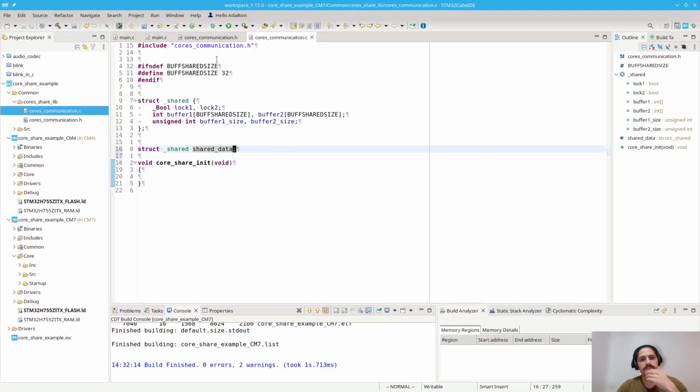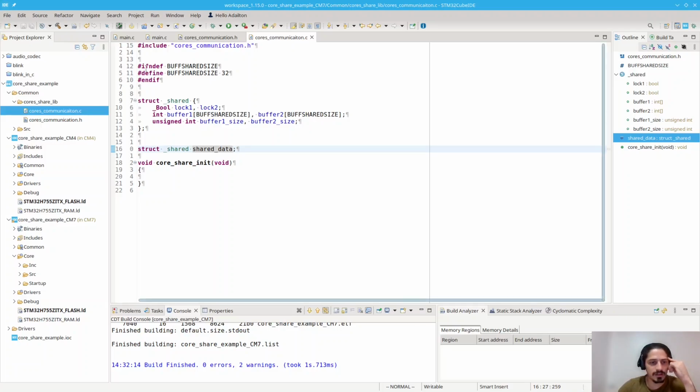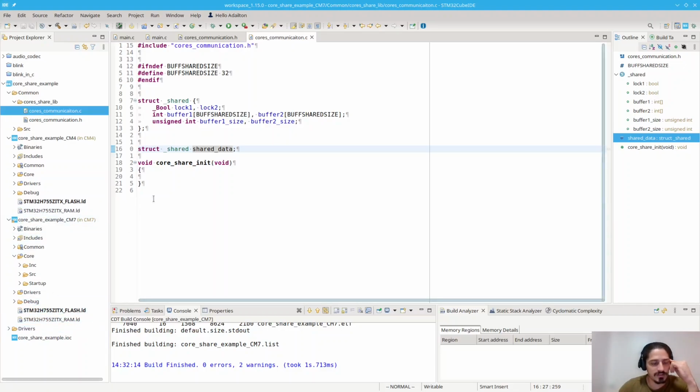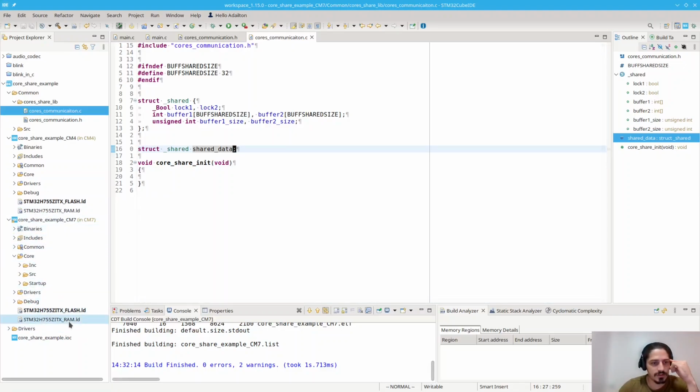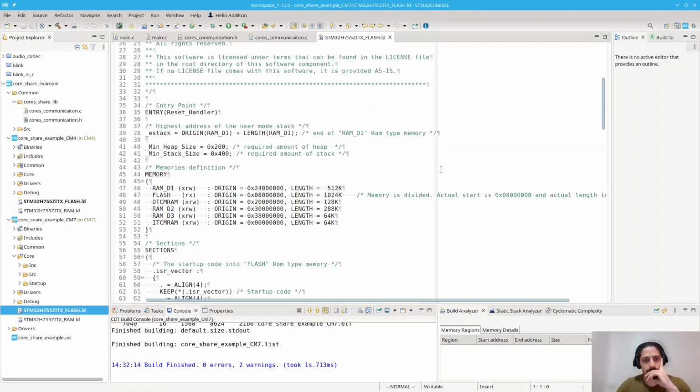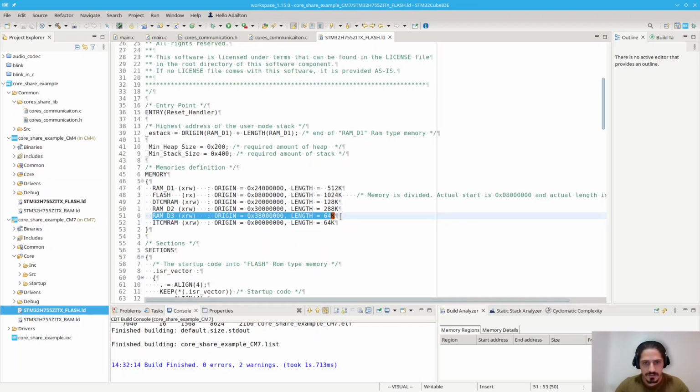But I want it to be in the RAM D3, so we have to define it in our linker script. So let's open our linker script. We have to open and define the section for each of the linker scripts of each core. So let's open the STM32 one. We have here RAM D3 length 64K.